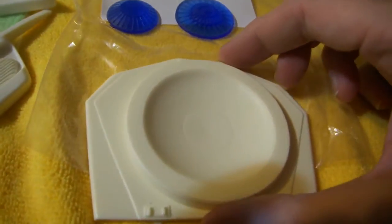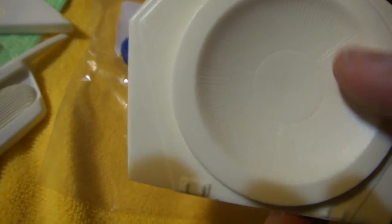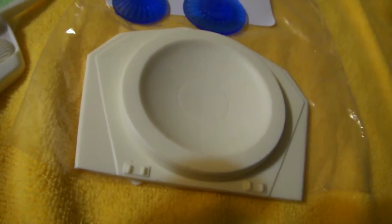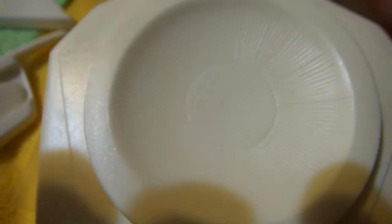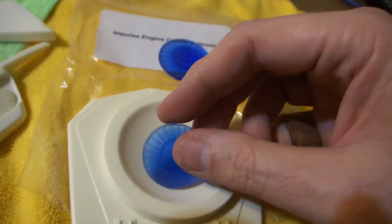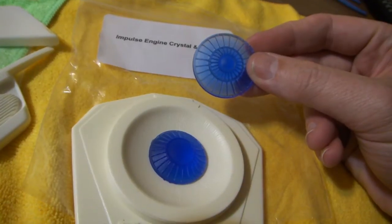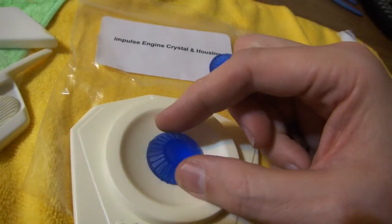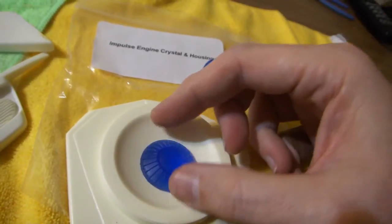And there's the deflector housing, I mean the impulse crystal housing, where this one goes. And it's got all the lines on it, spokes coming out from the middle on here. And they are all very clean and very clear in detail. So that's this piece. I think this one goes on the underside of the Reliant's main hull. But this one will go here. This needs just a little bit of cleanup on the side. Just a little bit of sanding. But still, that'll go there.